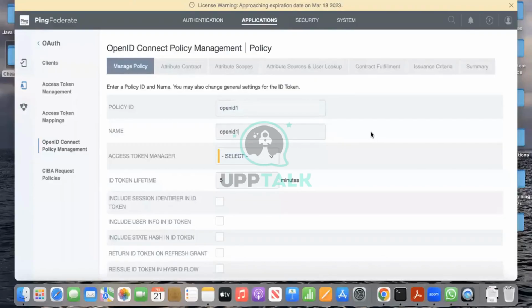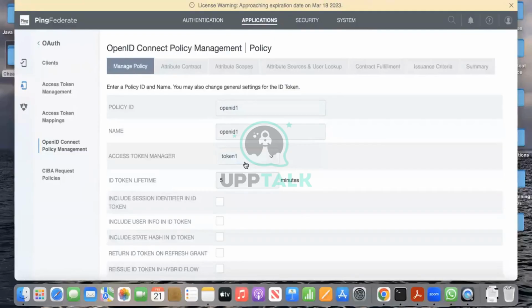ID token is nothing but to make sure the authentication happened for the user. It is not going to have success or failure, because success or failure has been done by the access token. That token will be valid for 5 minutes. Lifetime is 5 minutes. Choose the access token manager which we already created.